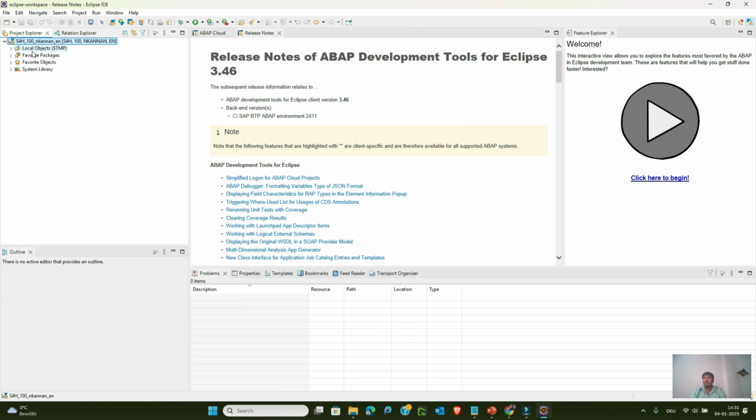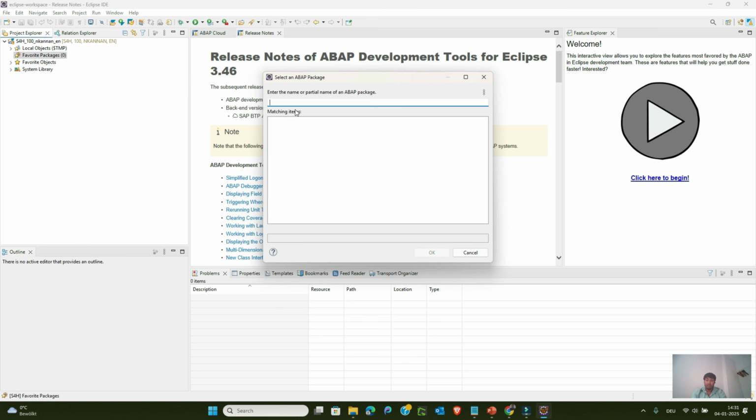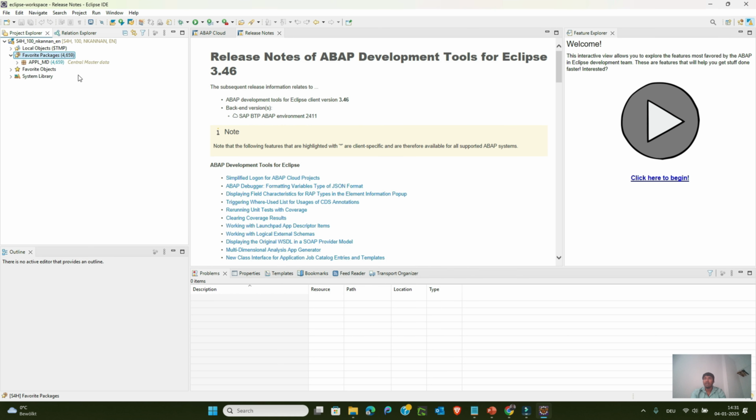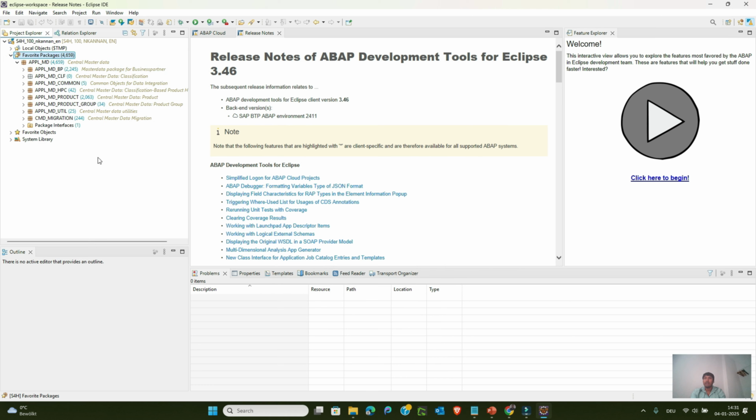So now I connected to the system, and the first thing you need to do is add the important packages as your favorite packages so that you can easily navigate through them. So I just right click, then click add package, and the first package I mostly use is APL_AMD_MD, sorry, this is the package which contains all the development of the business partner and the product master, the MDG developments, right?